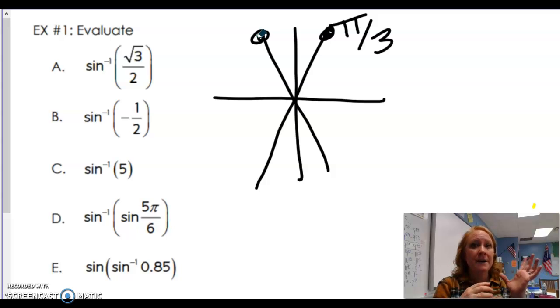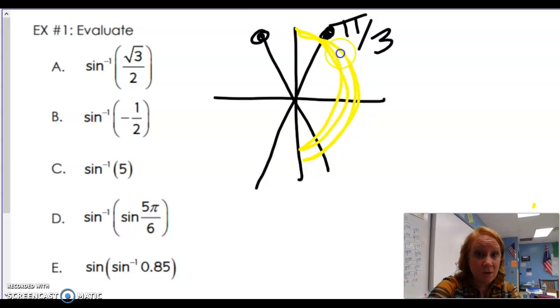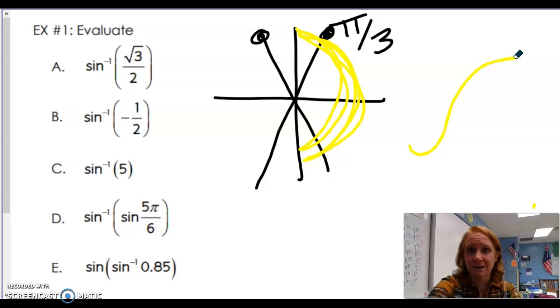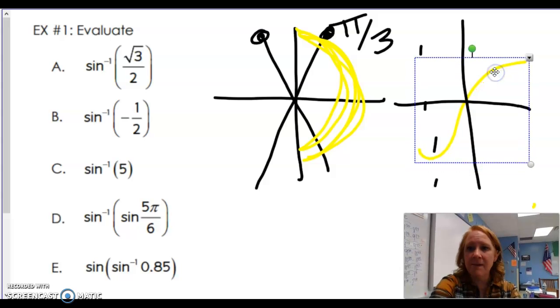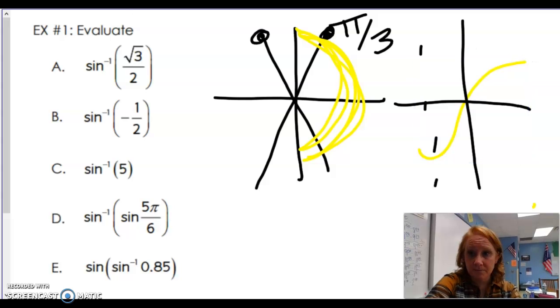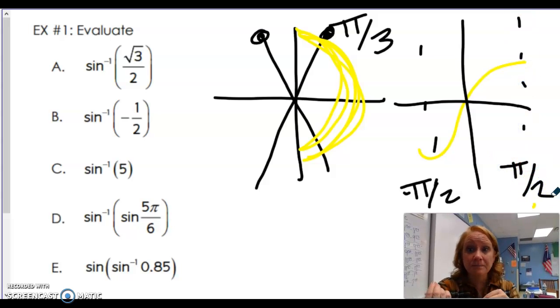So back in a different video, I showed you, here's sine and here's sine inverse. And so the places that we use sine inverse is just quadrants 1 and 4, because that's what's happening in the sine graph. It looks kind of like here. And so that's pi over 2. Let's move this down to there, right? Okay, so this is negative pi over 2 to pi over 2. That's where we can invert our graph.